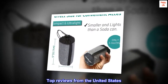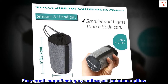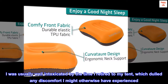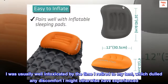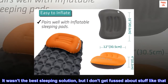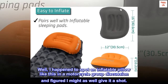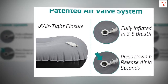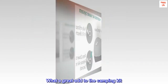Top reviews from the United States. Great addition for moto camping. For years I camped using my motorcycle jacket as a pillow. I was usually well intoxicated by the time I retired to my tent, which dulled any discomfort I might otherwise have experienced. It wasn't the best sleeping solution, but I don't get fussed about stuff like that. Well, I happened to spot an inflatable pillow like this in a motorcycle group discussion and figured I might as well give it a shot. I love it.